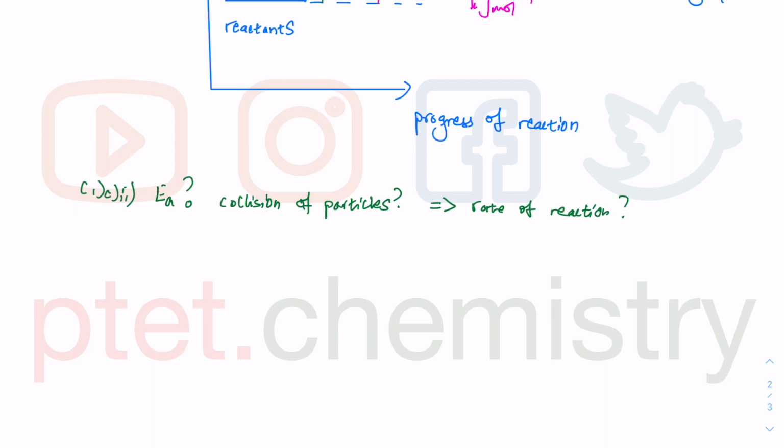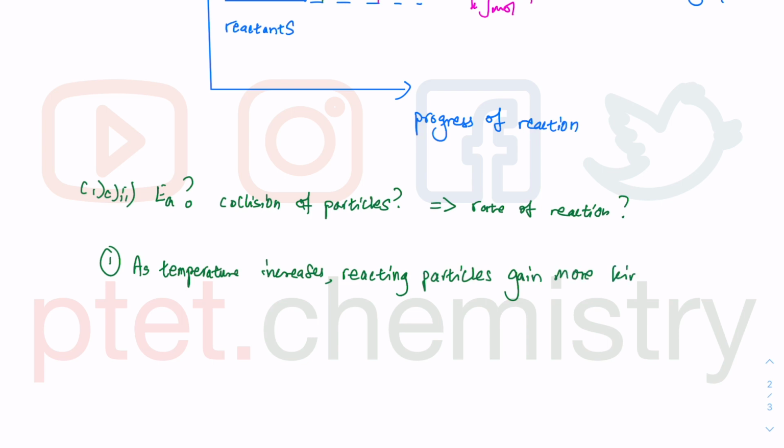So what I could do is start by talking about what you would have known from year 9 to year 11, sort of 14 to 16 years old, O-level or IGCSE chemistry, which is to do with collision frequency. So as temperature increases, we can say that reacting particles will gain more kinetic energy, as we said earlier. As they gain more kinetic energy, they can move faster, and therefore they collide more frequently. So they gain more kinetic energy, therefore move faster. And if they move faster, they collide more frequently.